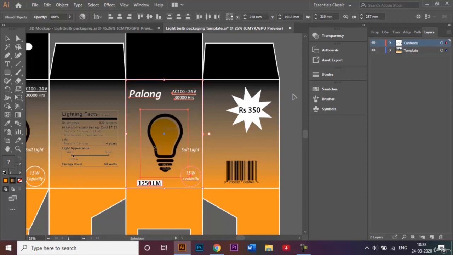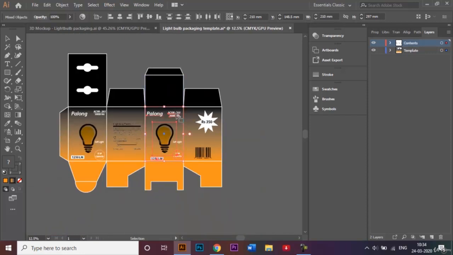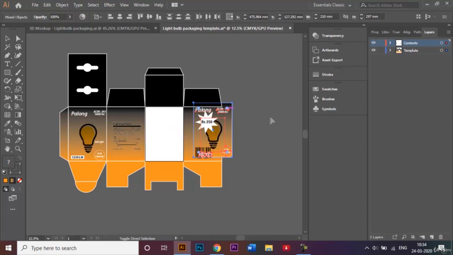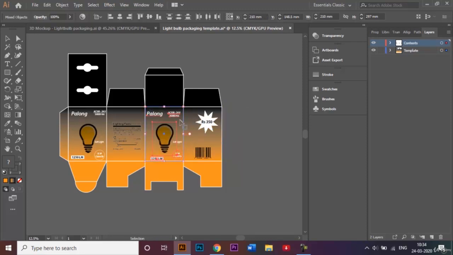After we've selected just this front portion, I'll zoom out again. I'm going to make a copy of this, so I'll click on Alt and make a copy right here.